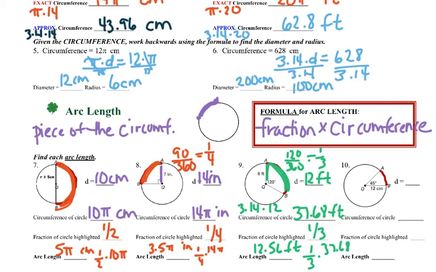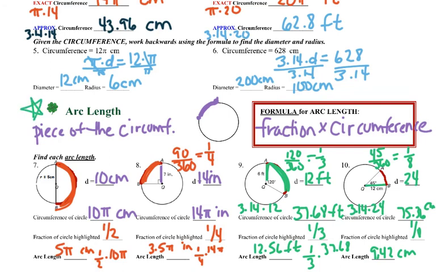That's approximate. One more. Diameter here is 24. I'll do this one approximate too, just to be fair. So 3.14 times 24 is 75.36. Don't forget the units, centimeters. The fraction, I'm going to have to do this as a fraction. 45 out of 360 is actually 1/8. So I'm going to take that 75.36 and divide it by 8, 9.42 centimeters. To multiply by 1/8 is the same as to divide by 8.